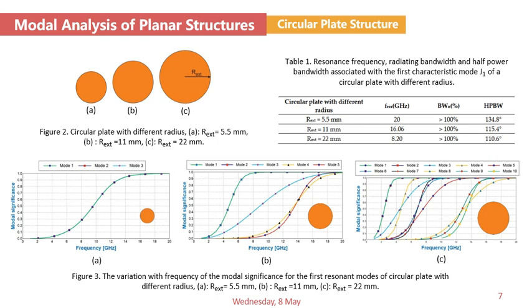As a conclusion, as the radius of the circular plate increases, the first resonant mode J1, J2 shifts toward lower frequencies. New modes also appear as the amount of metal increases. Finally, the modal significance property is sufficient to specify all the modes and clarify which of them is responsible for the resonant effect.